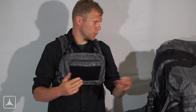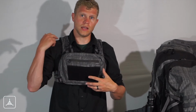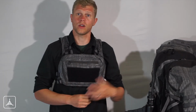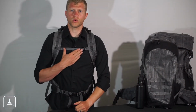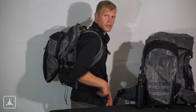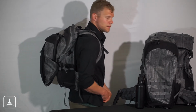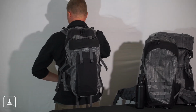But where we show an example of how you can run the harness and the chest rig in the hydration pack, and then run that hydration pack attached to one of the packs, which I'm going to show an example of now. All right, so now I'm running a Spectre 22 liter with the hydration pack attached to the back, as you can see here, and as you would see in the video at the end of this broadcast. And just to give you an idea of how that attaches and looks, I'll go ahead and take it off.